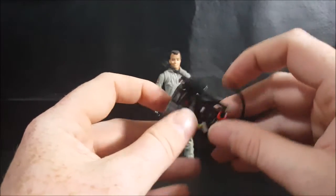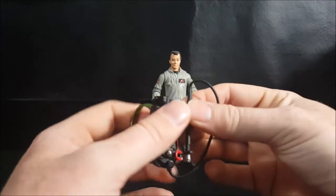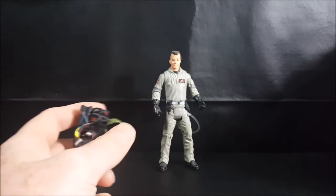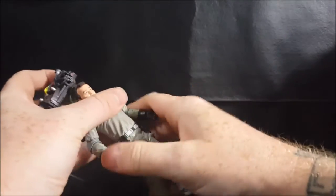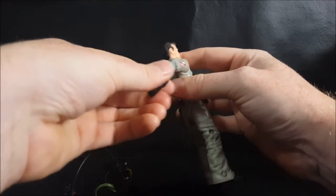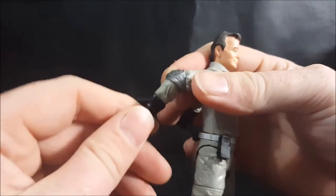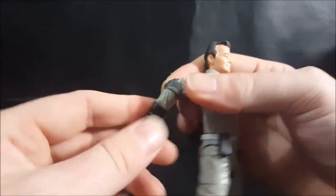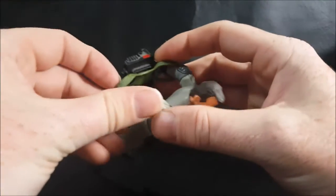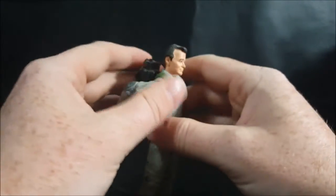I kind of wish they would have angled this red hose or wire a little bit better so that it would sit on there more flush, but it is what it is. To put the pack back on Peter we're going to have to bring his arms back and straighten them out. Oh yes, and I forgot — he does have wrist articulation: it spins and turns all the way around and can rock back and forth. I hope I don't break anything or rip the straps. There we go — not too bad.